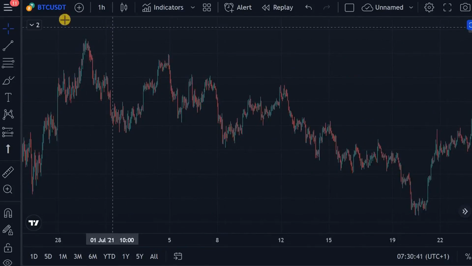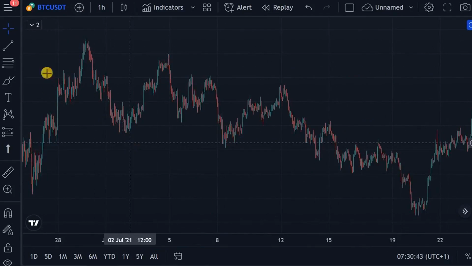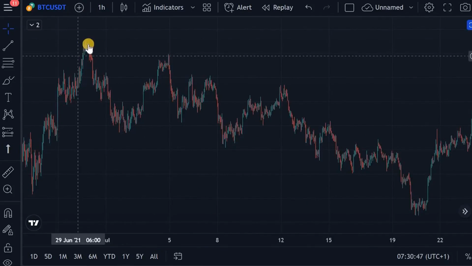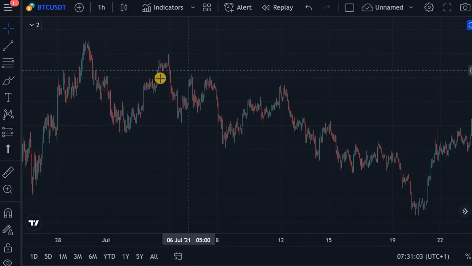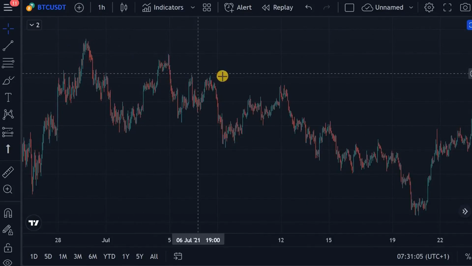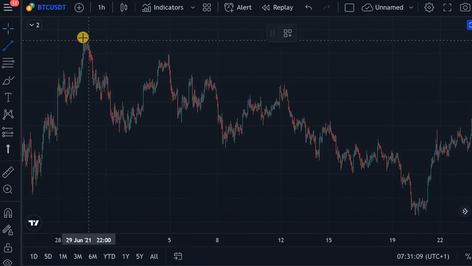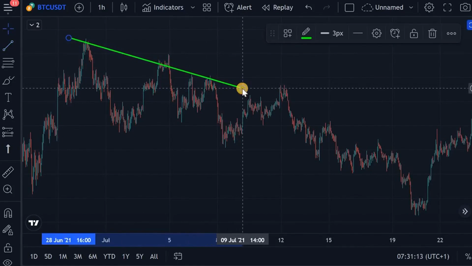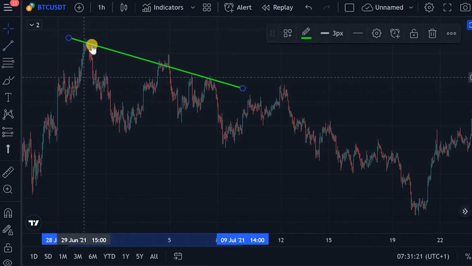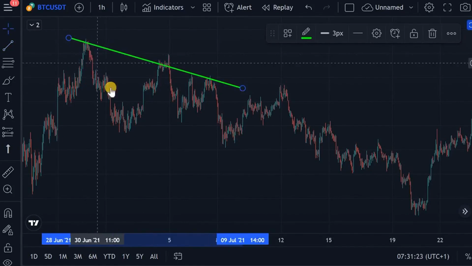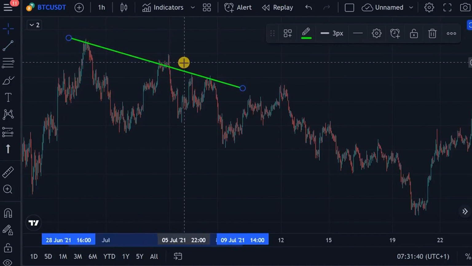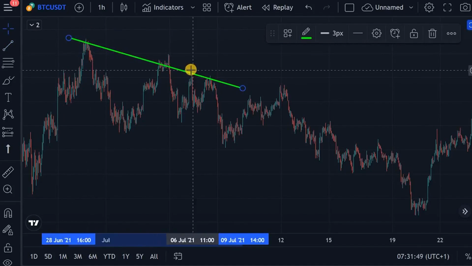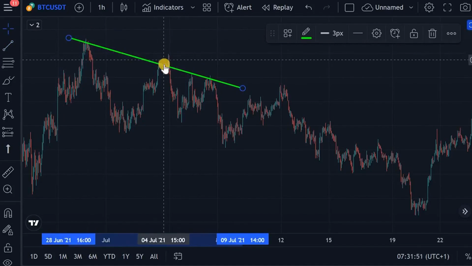Right here you can see that there are different levels in the price chart. This right here was a high, and next to it is a lower high, and the price continues to go lower. Right here you can draw a resistance line from this level all the way to this level. And you would notice that when the price touches this particular trend line, it always gets rejected. Once you've identified this potential resistance level, you can also predict that the price would get rejected in another attempt.